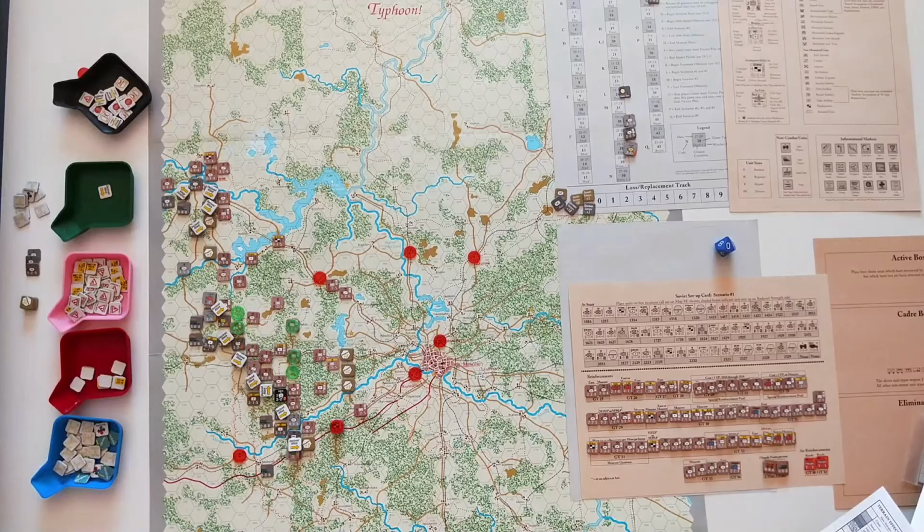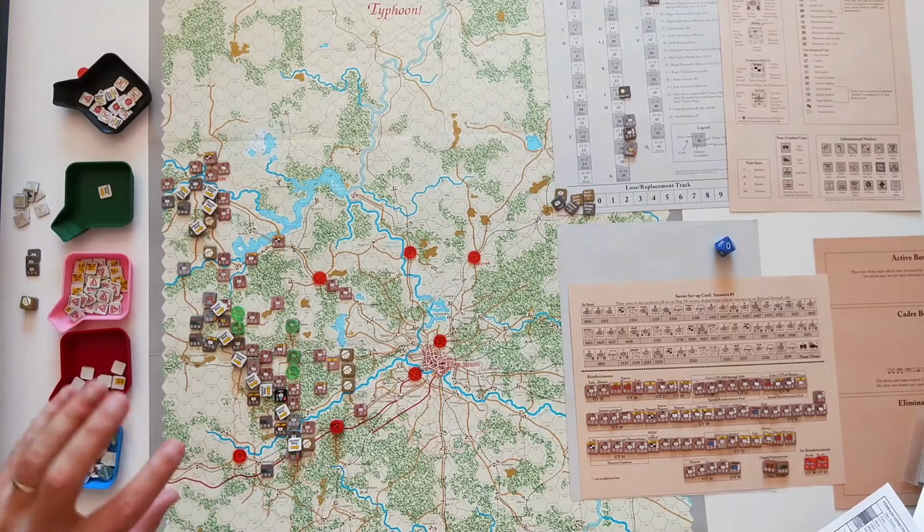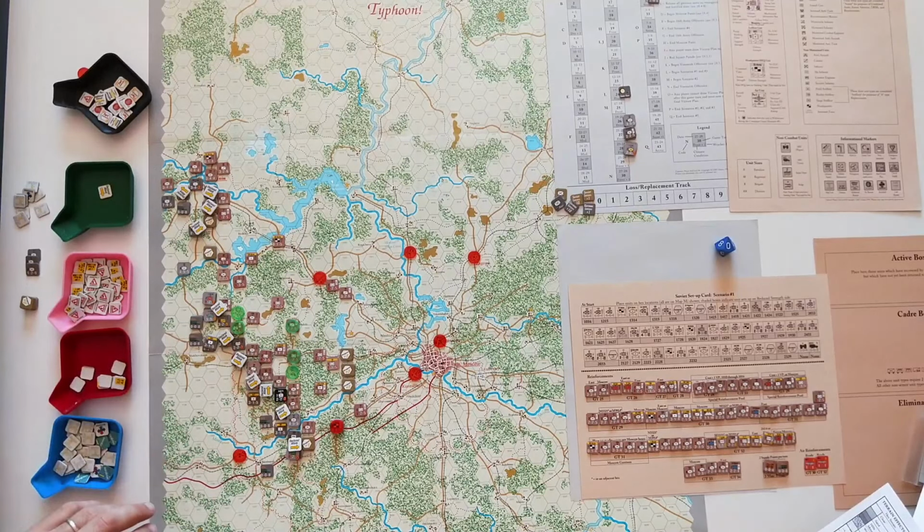For Soviets to be eligible, there are additional restrictions. They must be within command range of an HQ, and can't be within the command range of a non-operational HQ. So under the second edition rules, or post-Typhoon rules, non-operational HQs kind of penalise units within their range, and they can't be an NKVD unit. So let's do some reaction.